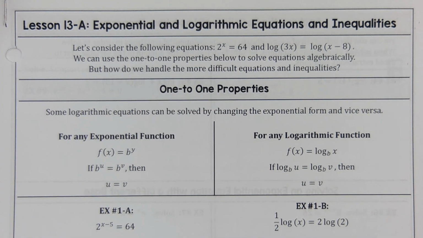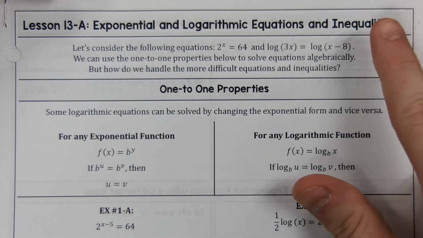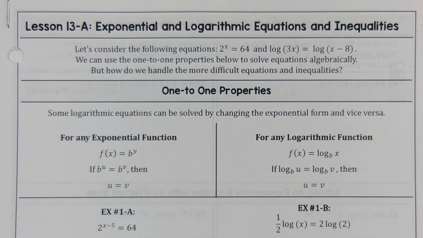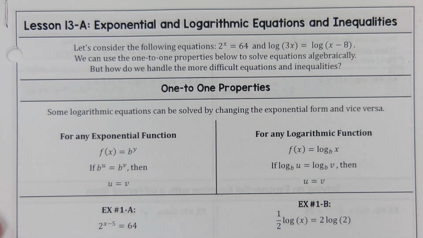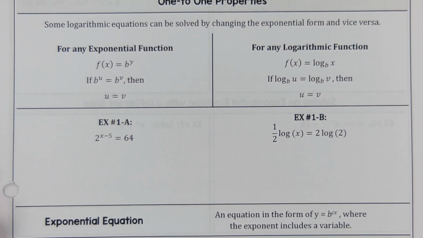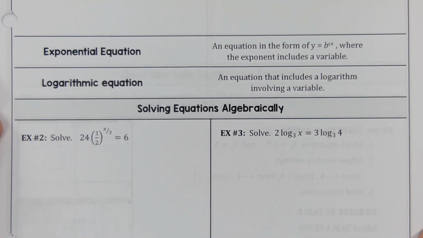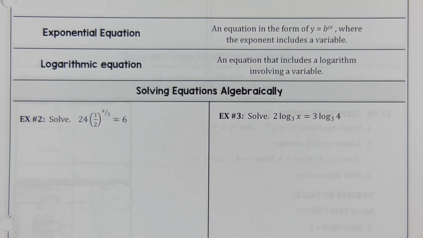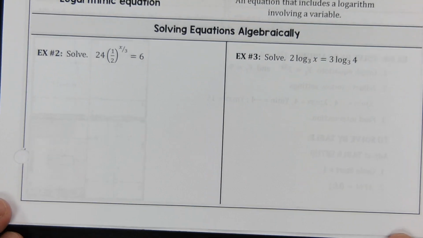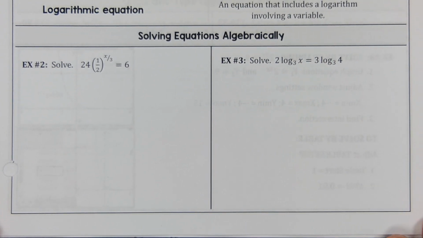Exponential, logarithmic equations, and then the big boys, the inequalities, which are very special. Logarithmic inequalities do some weird things. I'm not even going to bother reading all this or any of this one-to-one property stuff. We've laid the groundwork for all of that stuff, okay? We've laid the groundwork for immediately jumping to solving exponential and logarithmic equations. We've already done all the hard work.